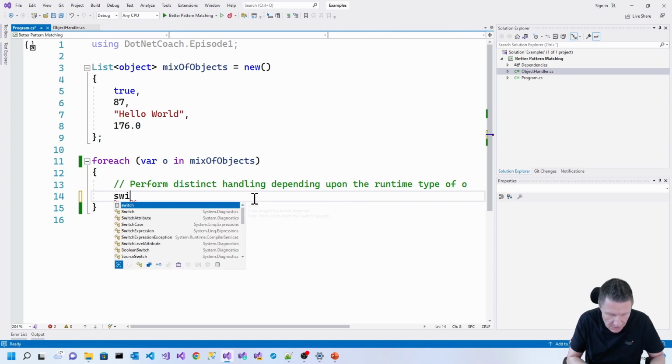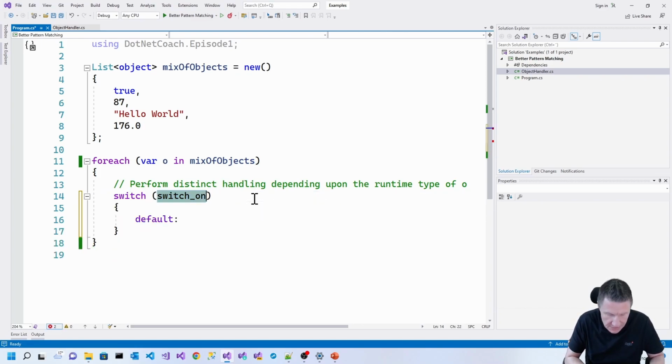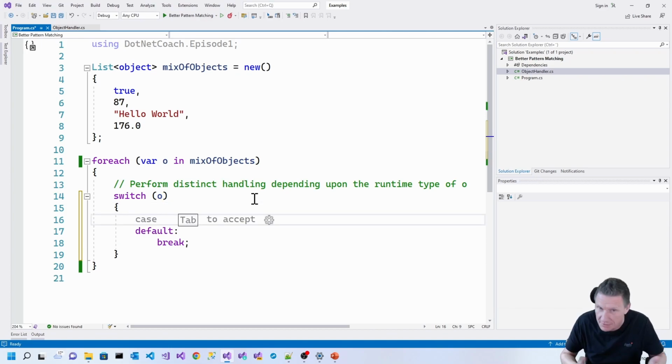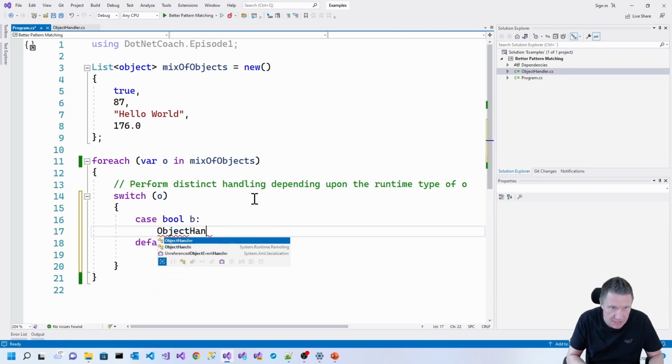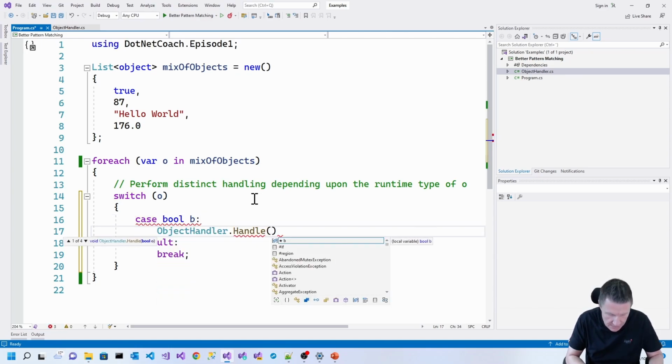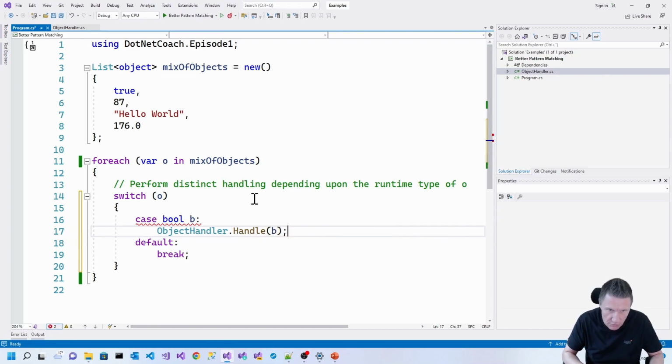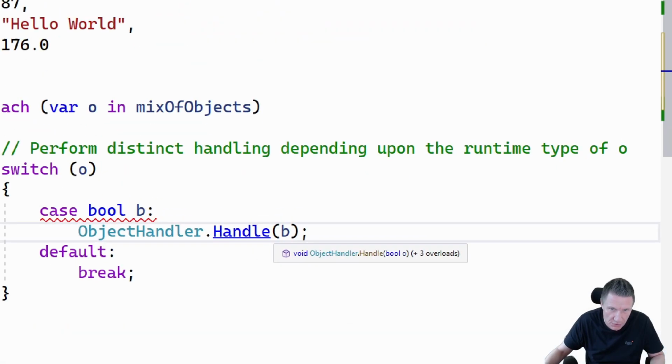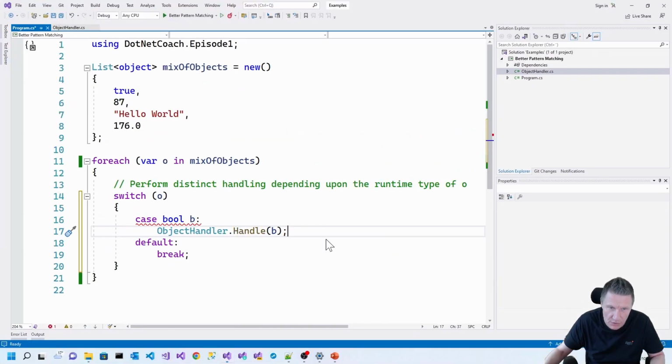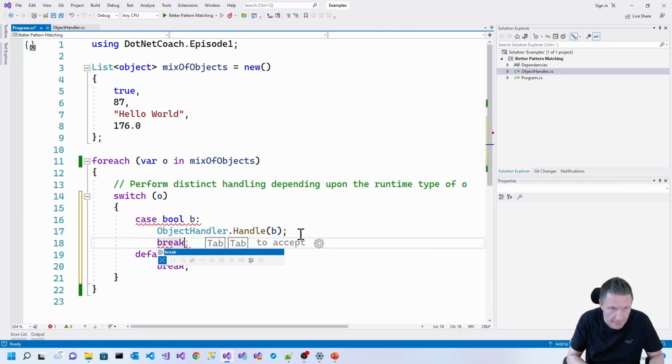So what you might resort to is the switch, right? Everybody's favorite weapon now that we're in C# 7 and onwards. We have this pattern matching on types. So what we might resort to is saying, well, if this guy is actually a bool, let me go ahead and call the object handler. Let's call that particular bool overload, because now we know that if b is a bool, we'll just call the Handle method, and we know it's the correct overload, because now we know that it is in fact a bool that we're considering at runtime here.